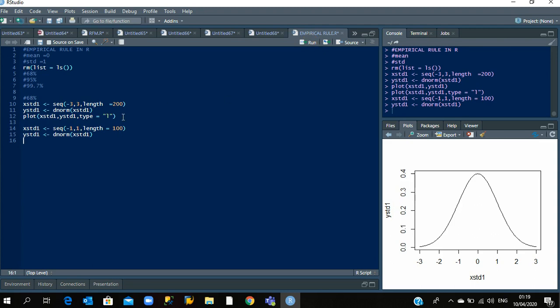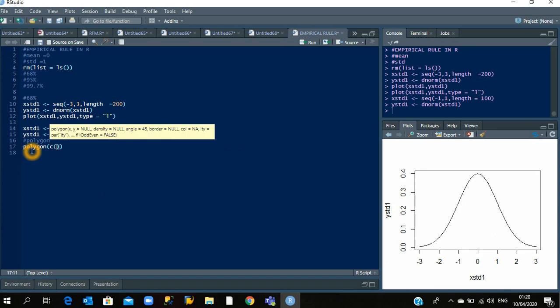Good. What we need to do now is define a polygon using the polygon function that will help us mark our first standard deviation from the mean. So polygon, we need from -1 to 1, but considering the sequences.